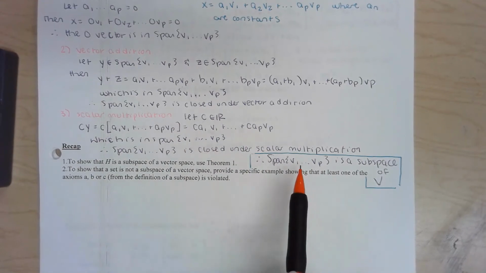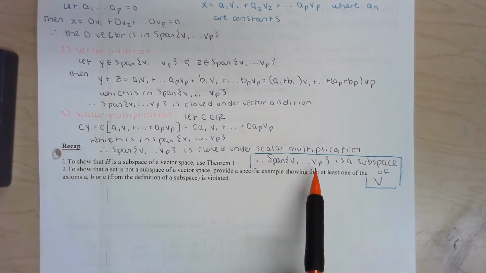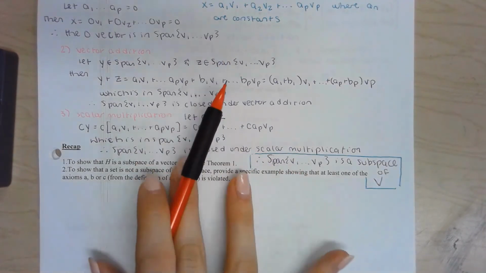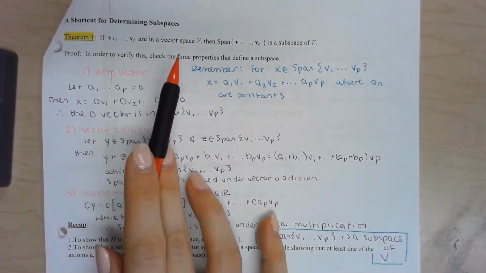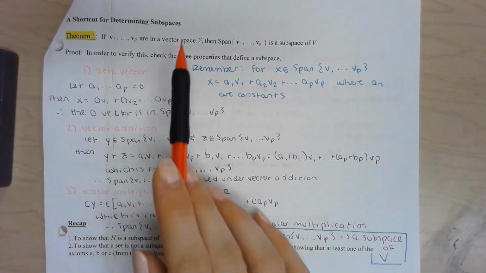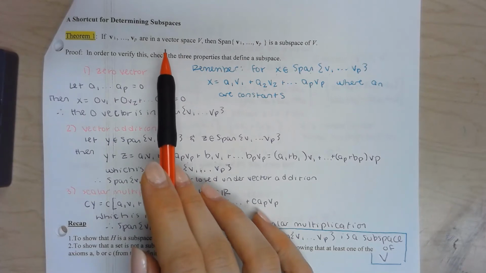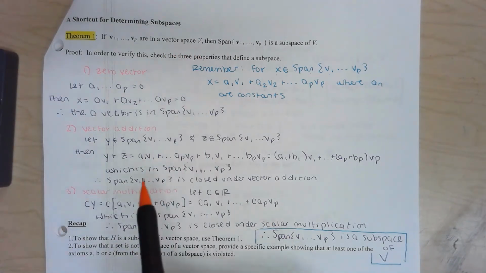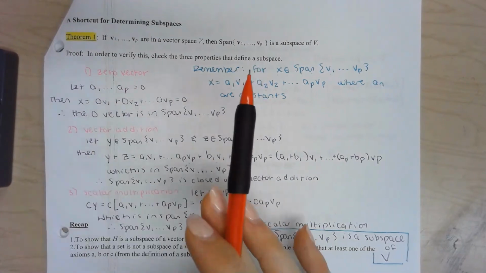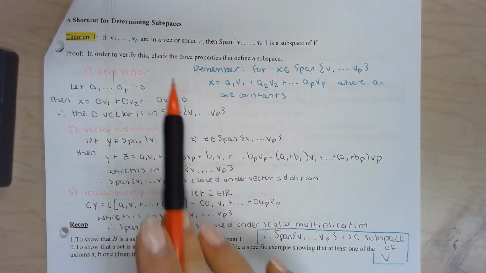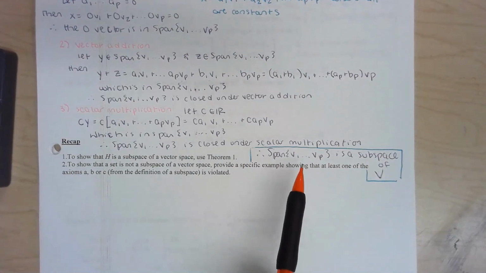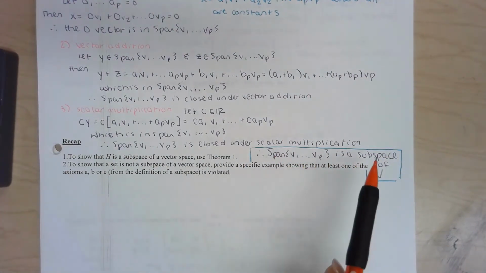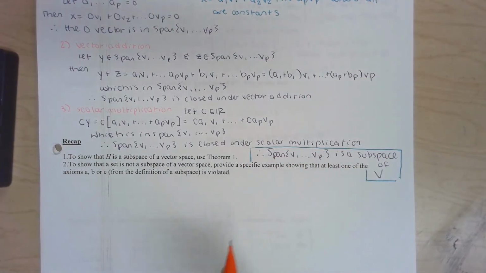So because of these three conditions, the span of any set of vectors that are in a vector space, okay, so they have to be in a vector space first, that kind of is a given. We've been using the fact that we are using vectors in a vector space to be able to have all of these operations be defined. So assuming that these vectors are in a vector space, the span of those vectors is also a subspace of V.